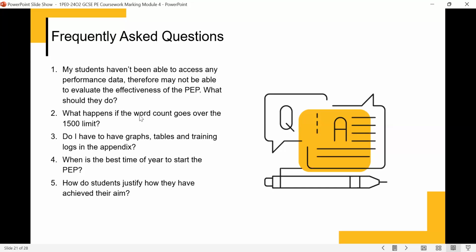So we've got a question with fitness tests. Are students supposed to complete a wide range to allow full analysis or just focus on the specific ones to their sport? I'd go with the latter there. Why? Have to ask yourself the question, why would you test a component of fitness that's not relevant to their individual sport? I mean, you can do, but if it plays no real part in the performance level of your sport, then maybe it's not really a test that you would include. But I'll leave that up to you.